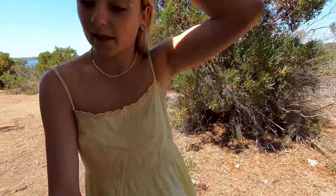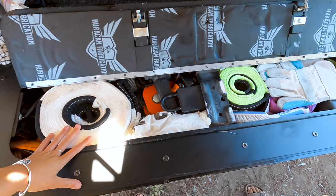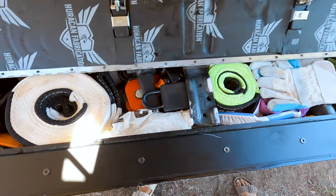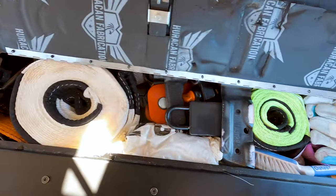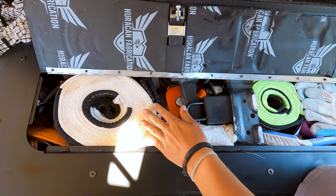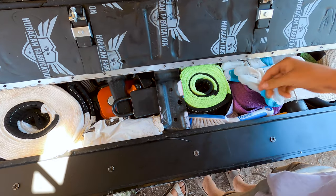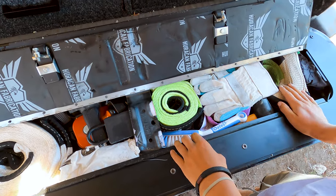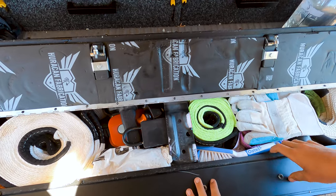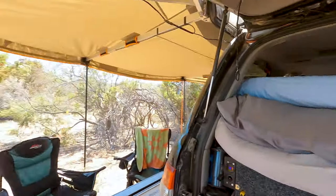Next part of the tailgate section is our tools, spares, etc. area. We just open these latches, open her up. It's literally just the tailgate but with the metal cut out inside, so it's just a very large compartment. Heaps of straps and things if anything is to go wrong are kept in here. We've got snatches, winch block, winch remote — we've got the wireless remote. Got a hammer, brush, another snatch, D-shackles. Most four-wheel driving stuff. We had our oil spares and some belts and stuff hidden in there as well. We just did an oil change the other day, so we should be good.